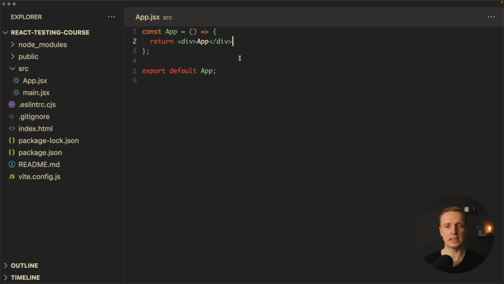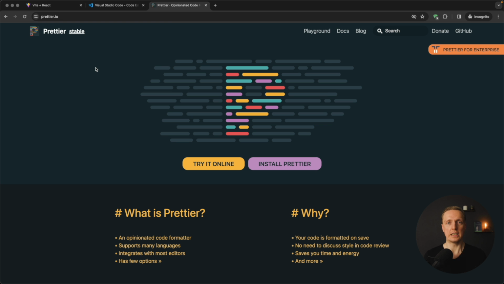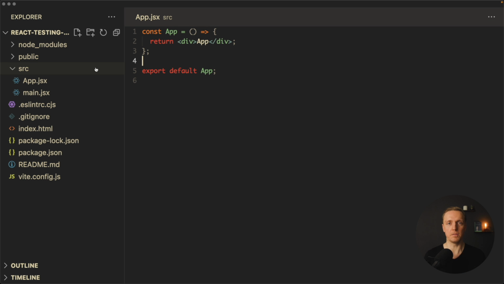And even if you missed a semicolon, Prettier will do that for you. Prettier is an opinionated code formatter, which actually means you almost don't configure it at all. You just install it as a plugin inside your editor, and then on save it will format your file. It supports ES6, JavaScript, TypeScript, HTML and CSS, which actually means we can focus on writing our code and not on indenting our code correctly.